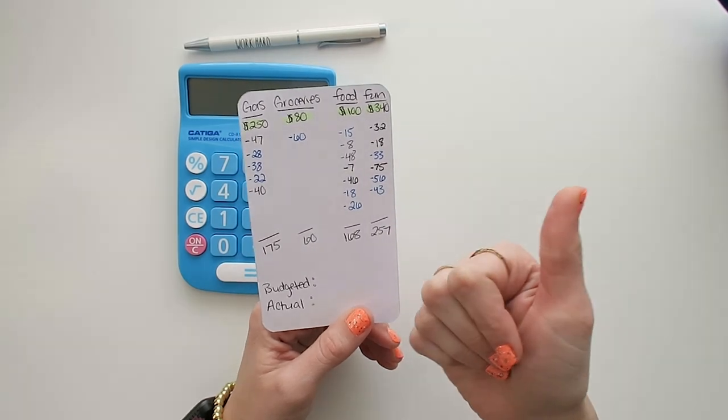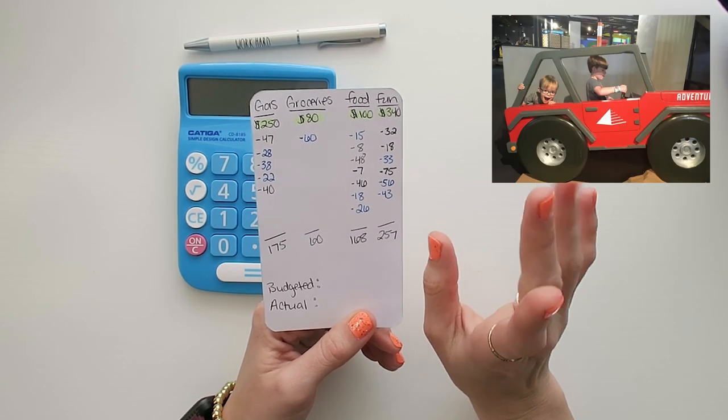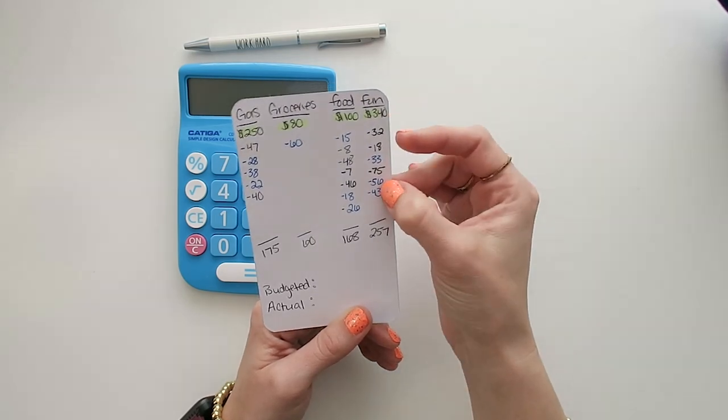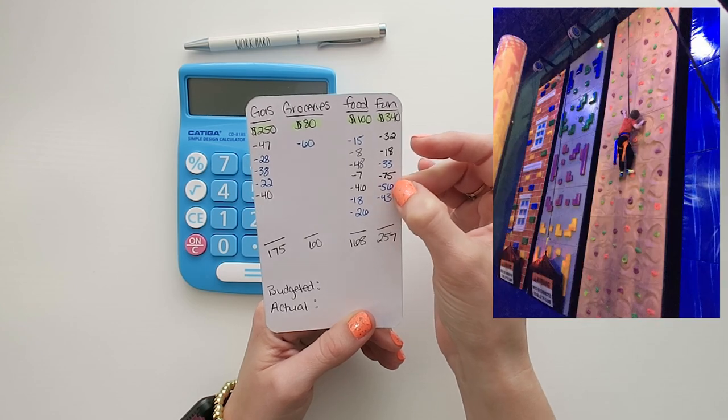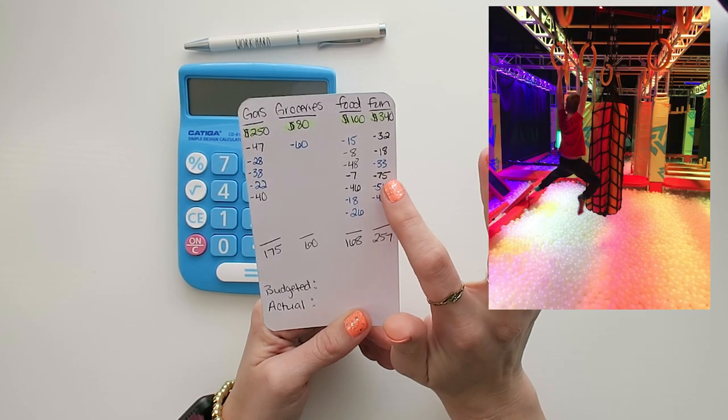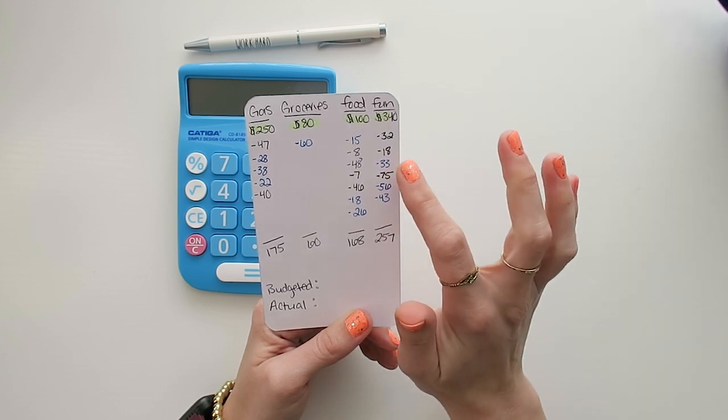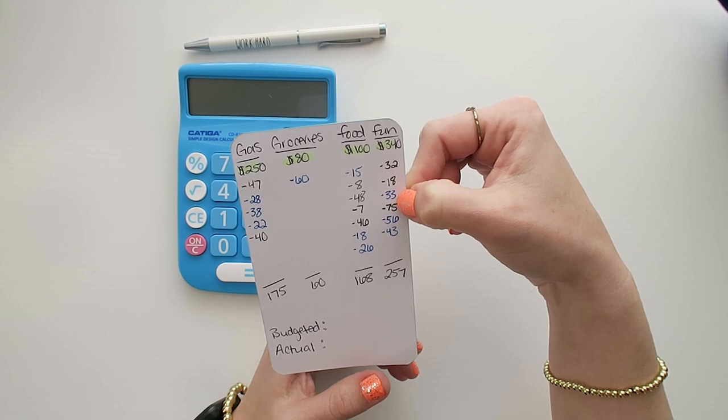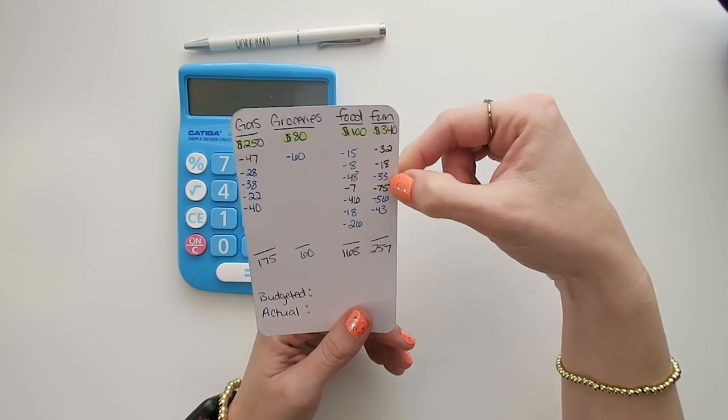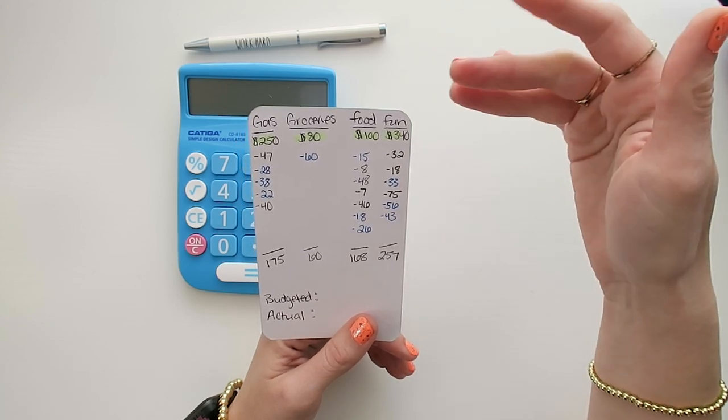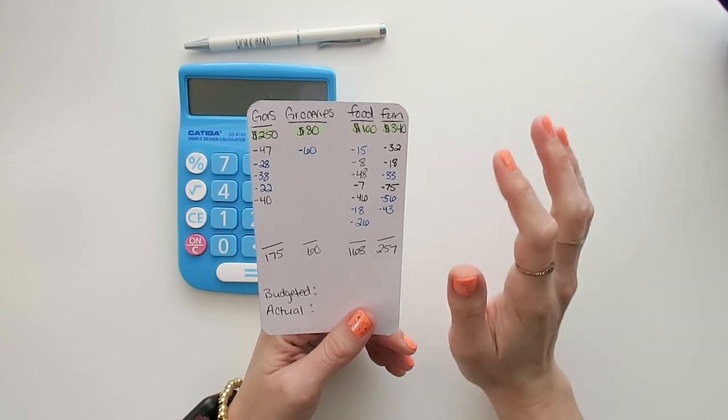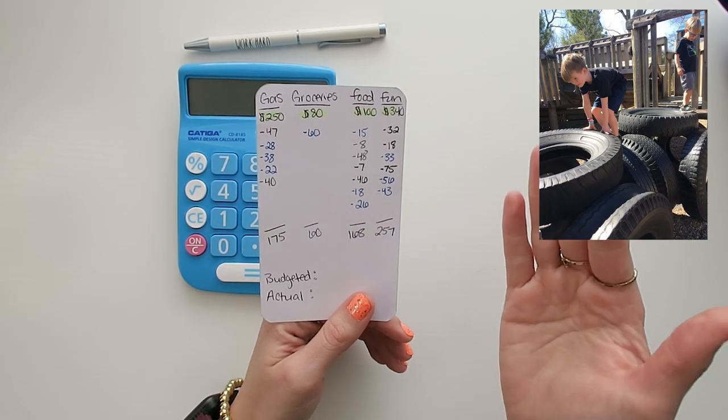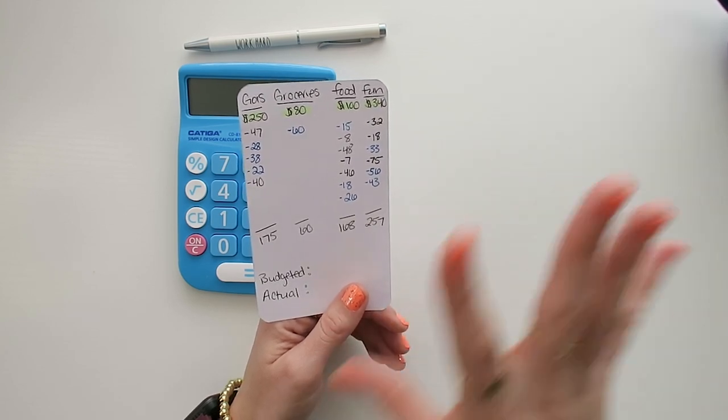For fun I actually spent under the allotted amount. I spent $257 instead of the $340. There was an Amazon bookstore we spent money there. We did go to the Adventure Science Center. We went to a Lego store in Nashville - we don't have a Lego store local to me. I think that was the $56 here. Urban Air was our most expensive thing that we did, it was $75. We got gas station food, which I think I allotted under fun money because at one of the gas stations the kids did get a few toys, it wasn't just snacks, so I put that under the fun money.